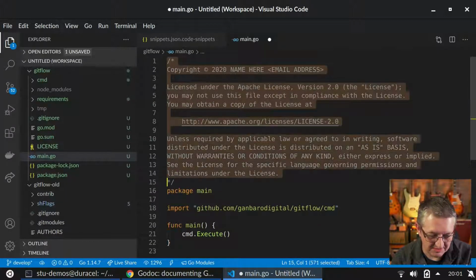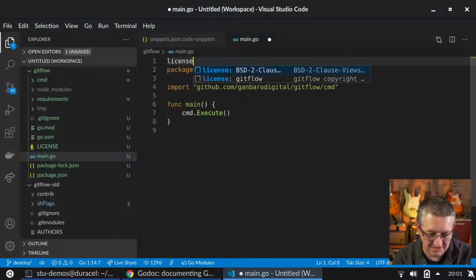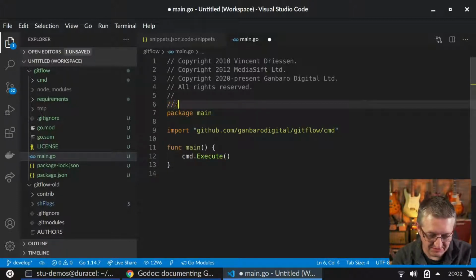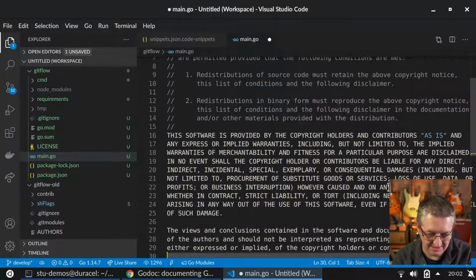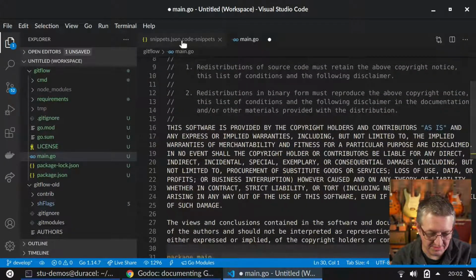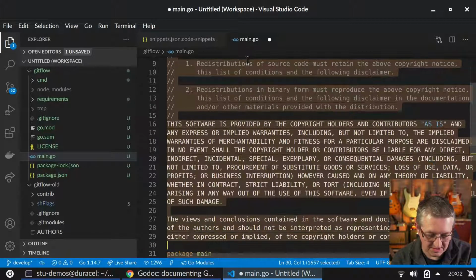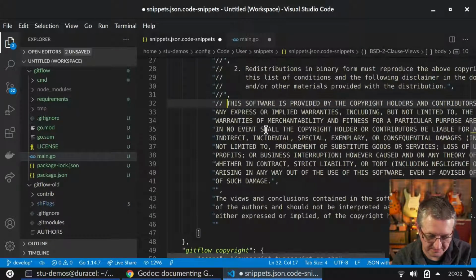What I can do now is get rid of this, and if I start typing the prefix, you can see up pops the two snippets I've created. So if I go here, we get that, and then if I go license again, I can automatically add this. Now I thought I'd commented all of that, but clearly I did not, so I've got to fix that in a moment. But that's the idea. I want to be able to add these headers to the files. And while I'm fixing my snippets, I'm going to explain why we add these headers.